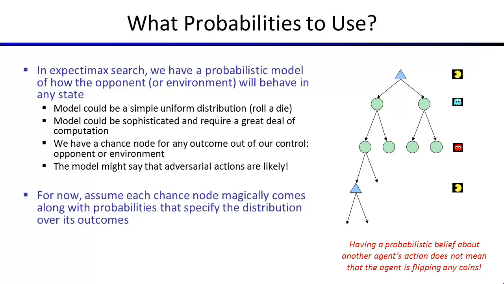So in Expectimax Search, we have these chance nodes that say, here are the outcomes, meaning here's what this ghost is going to do, or whatever it is, and we're going to weigh the outcomes by their probabilities. So where do we get these probabilities? It could just be that this chance node controls one 6-sided die rolling, and so there are 6 outcomes, and they're equally likely unless it's a weighted die or something weird's going on. So it could just be a uniform distribution because we know something.